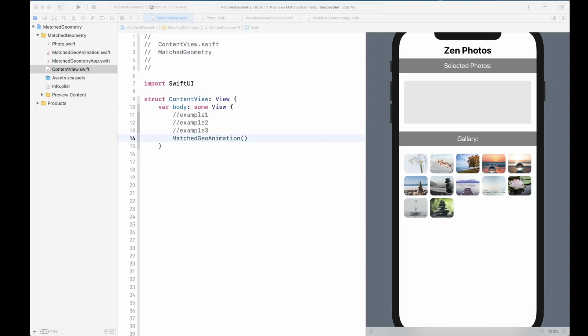Let's talk about the hero animation a little bit. Transitioning from one state to the other is one of the most common transitions you would see in iOS apps. Basically, the transition means a view travels from one state to the other, maintaining the state, the context itself. For example, if you tap a photo, it zooms in place and is displayed on the screen with more information at the bottom.